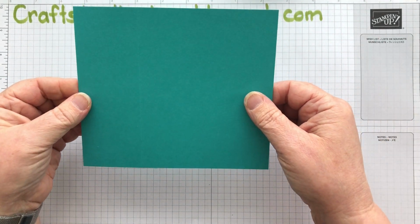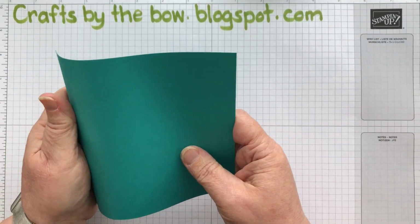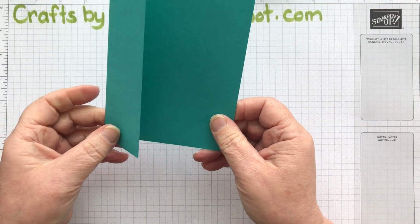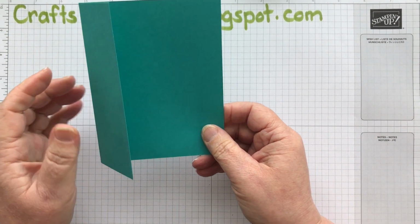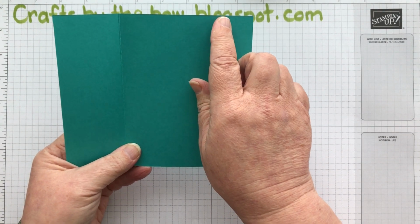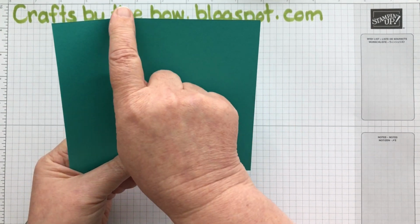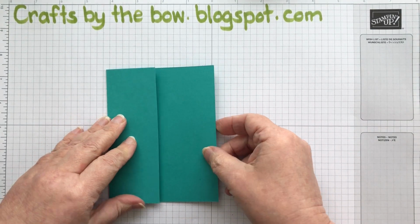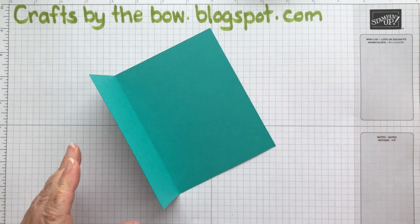And this is the piece I've got here. So I've already scored it and everything. And the card layer actually measures, let me just think, 6 1/4 by 5 1/2. And on the 6 1/4 side, I've scored at 2 inches. Okay, so there, now you can see how our base is going to work.